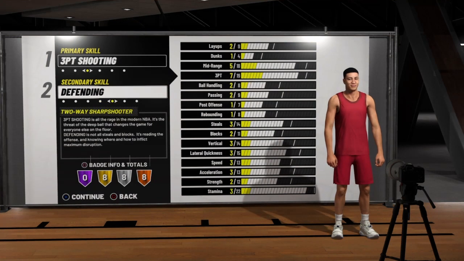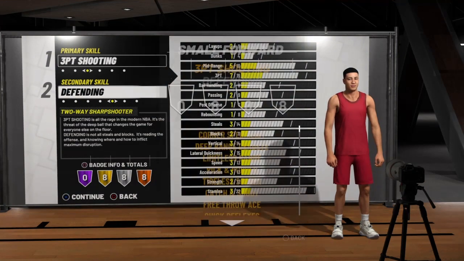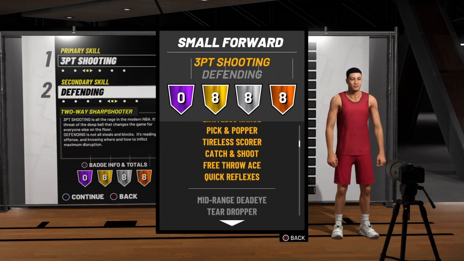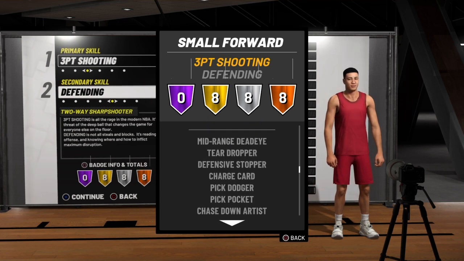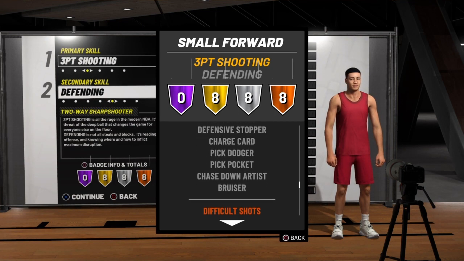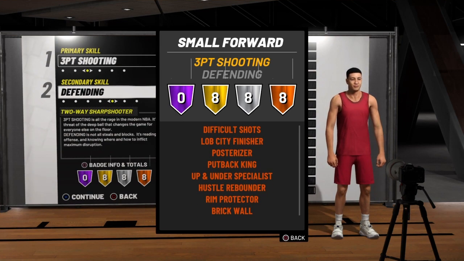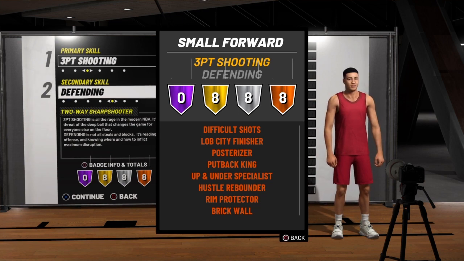Alright, now for my two-way builds, a two-way sharpshooter, y'all, you get 8 gold, 8 silver, and 8 bronze. You get corner specialist, deep range deadeye, limitless range, pick and popper, tireless score, catch and shoot, free throw ace, and quick reflexes, all on gold. Plus mid-range deadeye, teardropper, defensive stopper, charge card, pick dodger, pickpocket, chase down artist, and bruiser on silver. Then on bronze you get difficult shots, Lob City finisher, posterizer, putback king, up and under specialist, hustle rebounder, rim protector, and brick wall. That is a good amount of badges.